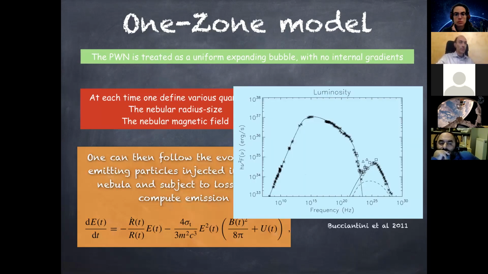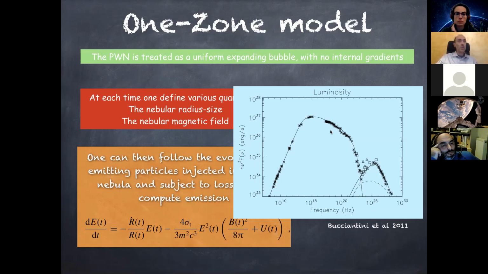So the dots are, for example, data from the Crab Nebula, both in the synchrotron part and the inverse Compton, and the solid line is the best fit model. Now, you can really fit these systems very well. Unfortunately, this kind of approach has been and is commonly used for objects for which you don't have that much information on the morphology.